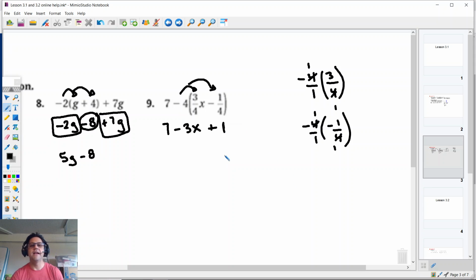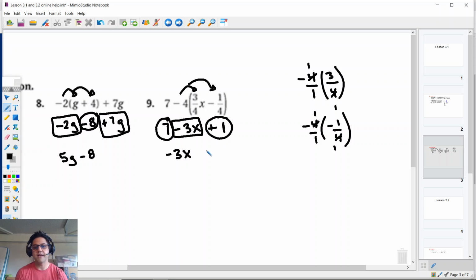All right, now that I have simplified it to a certain extent, I need to continue my simplification, which is, again, combining like terms. So I always start with the variables. You should too. Negative 3x all alone. Then we've got a positive 7 and a positive 1 to give us a positive 8. Beautiful. Now, really be careful of that distributive property with those negative signs. Again, continue to be awesome, doing your work, checking your answers like I showed you at the beginning of the video, and you should be good to go. All right, be awesome.